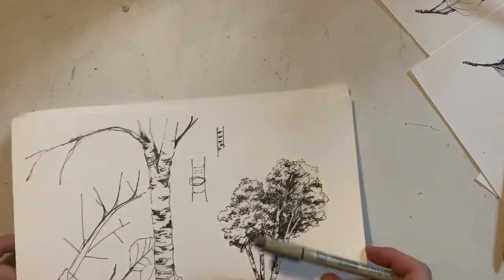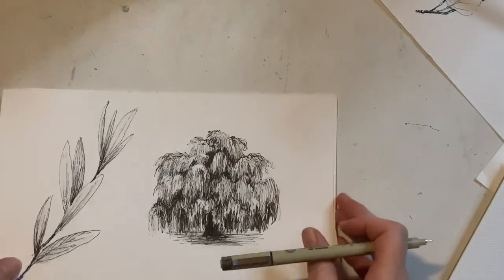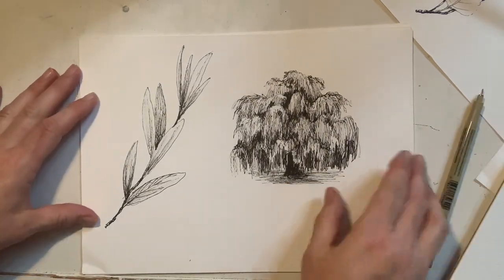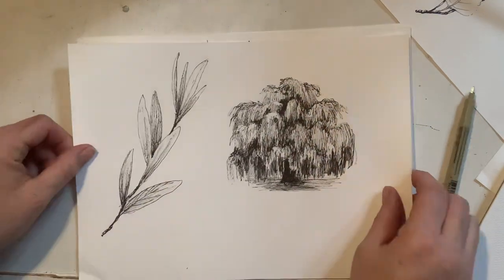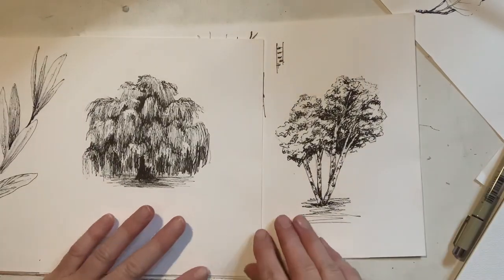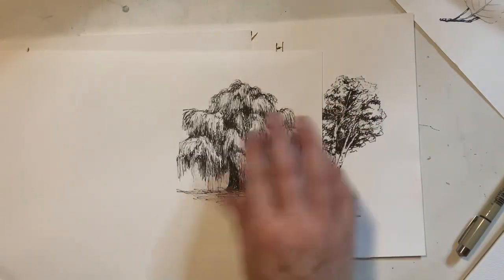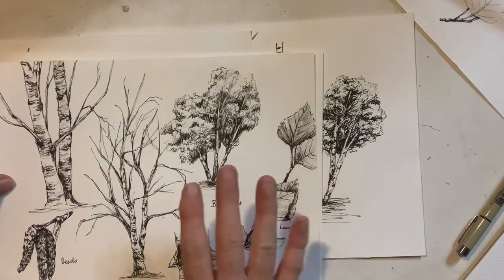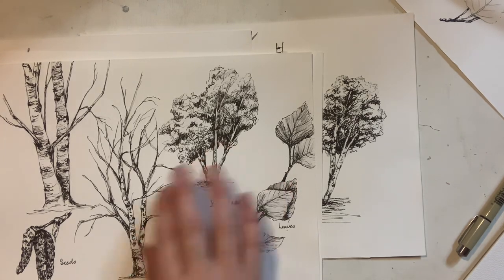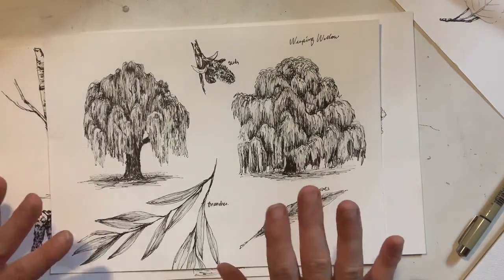There's a little leaf. All right, so let me recap — we did our willow tree here, which turned out pretty good I think, and our birch tree. I hope that helped, I hope you enjoyed it, and I hope you give it a try. Have fun building up the forms of these trees — they are fun but I'm not going to lie, they can be challenging. I find you either prefer to draw deciduous trees or coniferous trees — I'm more of a coniferous person, I find them a little bit easier to draw. All right, that's it for today.